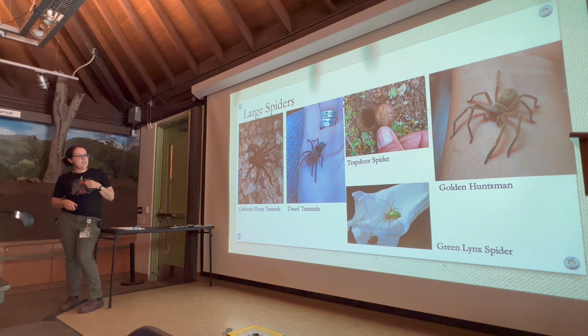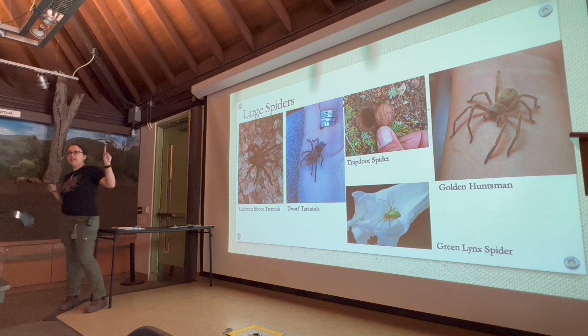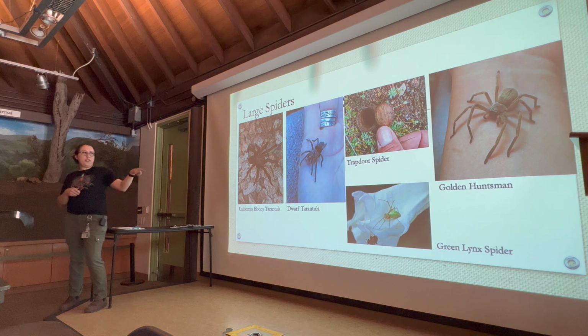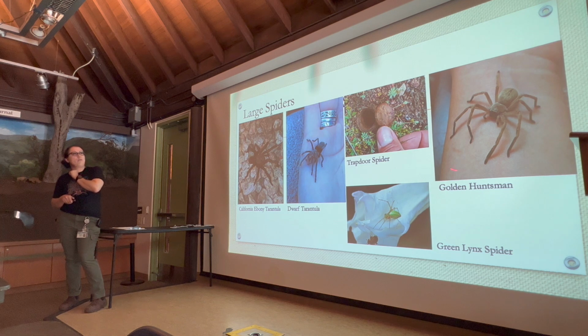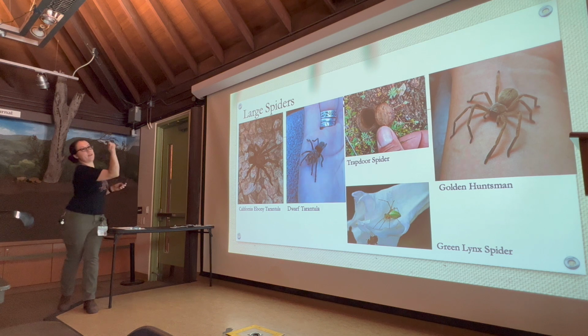Another big one is green lynx spiders. They're green and they've got little spikes. They like to hang out on the sacred datura or Jimson weed. Trapdoor spiders, which I'm going to try to find one today. I know we found one the other week, but they build this lovely little tunnel with a perfect door that seals shut. And then this is another one more out in the desert. This is a golden huntsman spider, which might be my favorite spider. I don't know. And yeah, that's pretty big because that's my wrist right there.